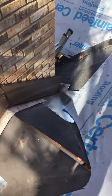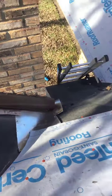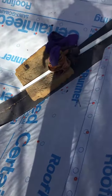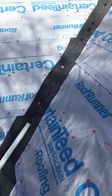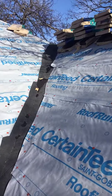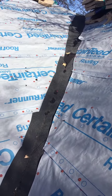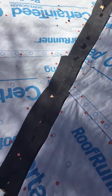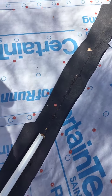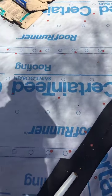Any interior damage you may receive in the future. Also, you'll notice that we do ice and water shield in all the valleys — no more valley metal. Metal's bad. If we put a nail through metal, it just creates a puncture wound. There's no way to put caulk around each one of those nails. We use a three-foot-wide piece of ice and water shield in every valley and around every penetration.